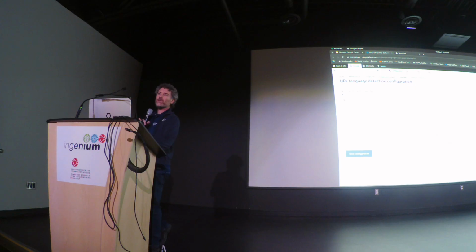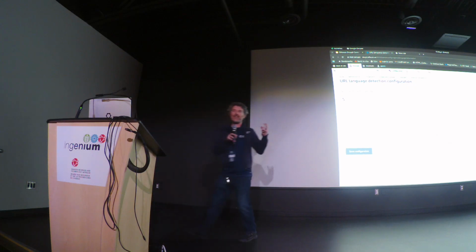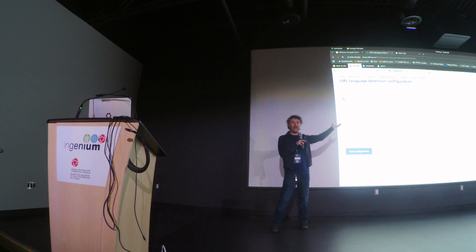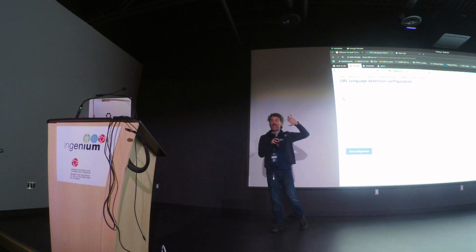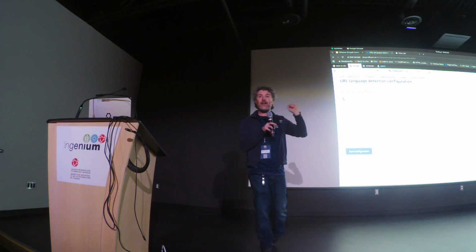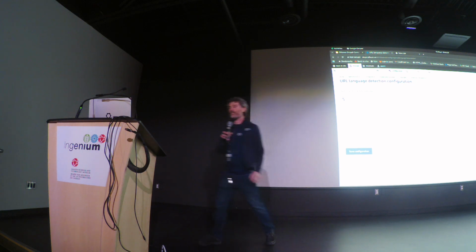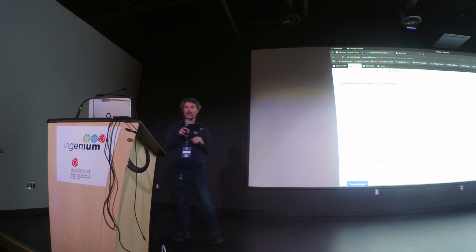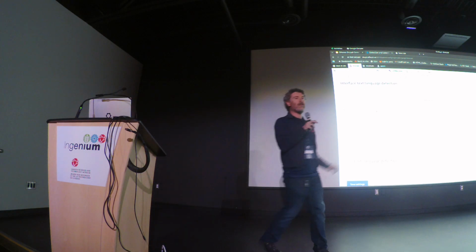We can also change this, so we can set it to be detected by domains. So if you have an English domain and a Klingon domain, you can have your English domain be how you're detecting English users, and your Klingon domain be how you're setting your site up to detect Klingon users. You can use multiple of these at the same time as well. And this is also pluggable with configuration or contrib modules.